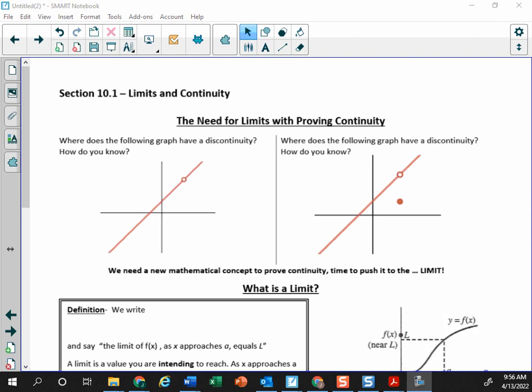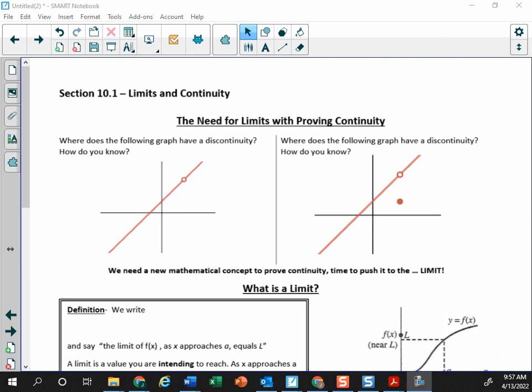All right, guys, so we are moving on to talk about limits and continuity. We've touched on continuity a little bit before. I think you know the general idea, but we're going to do some formal definitions with that. And involved with the definition for continuity is limits. So we have to do both of those together.